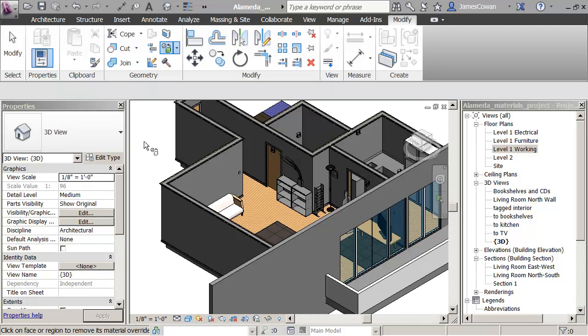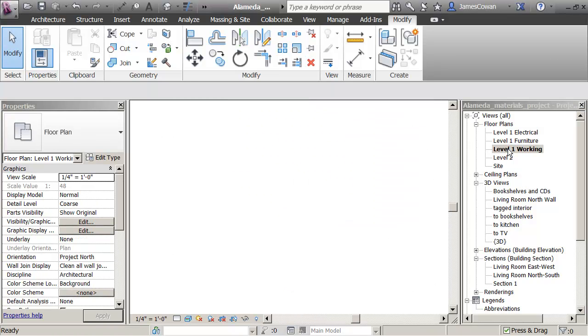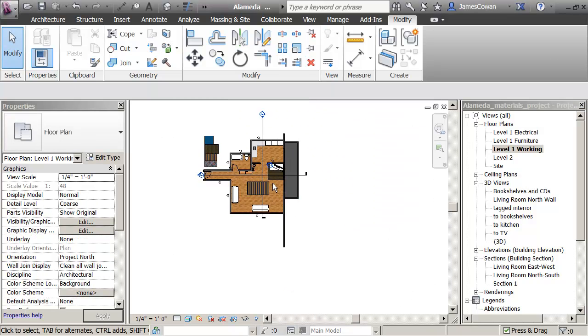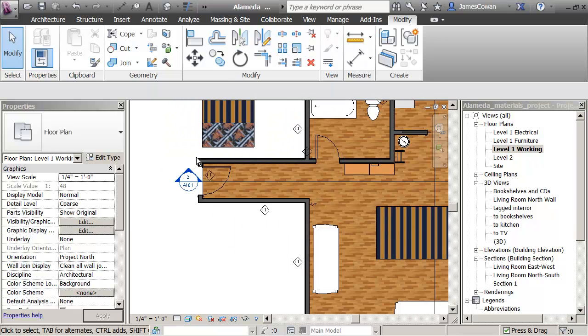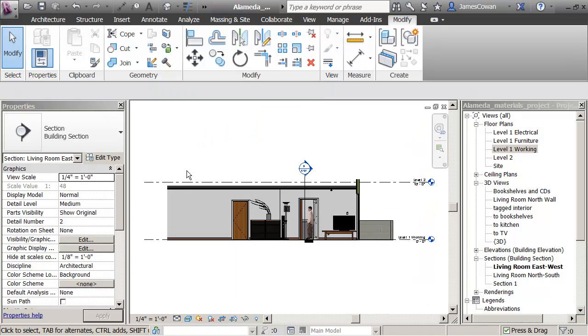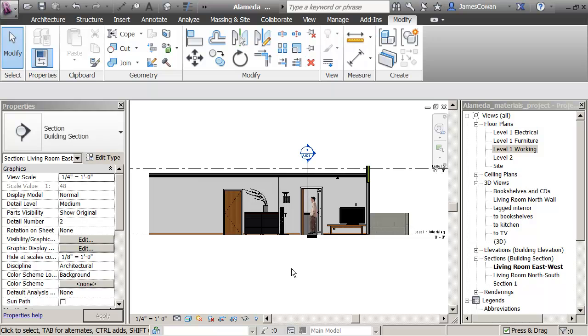What I want to show is how you can split a surface to create an opportunity to have more than one material on a surface. So if I go to my floor plan view, first thing I'm going to do is just look at the section that is looking at the walls here in the living room. So if I turn to that, it helps me look straight on to the actual surfaces that I'm going to work with.